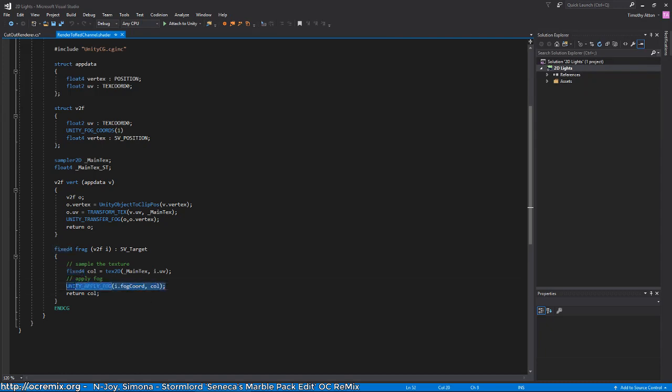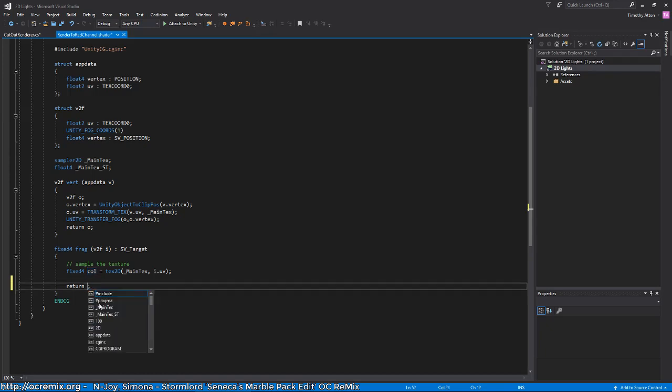Don't need fog, so we'll just want to return. Let's see, how do you do this? Well, if it's white, everything will be 1. So return fixed4 color red 0 0 0.